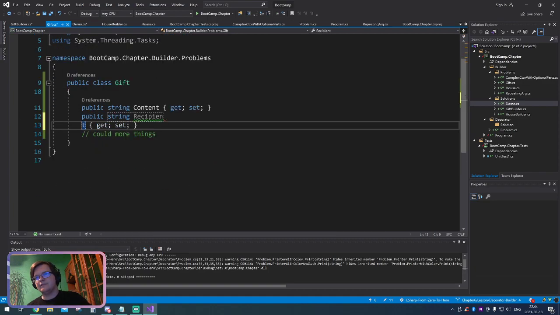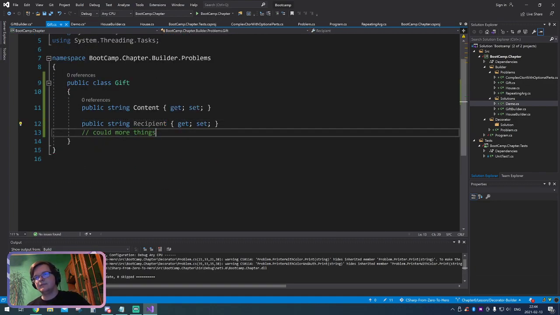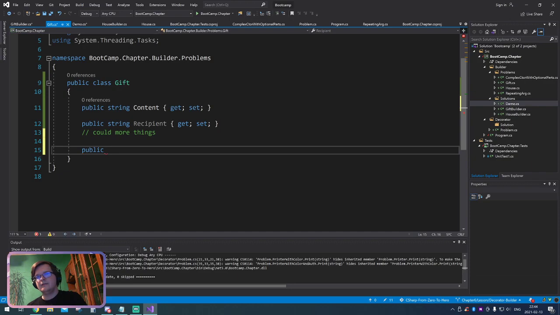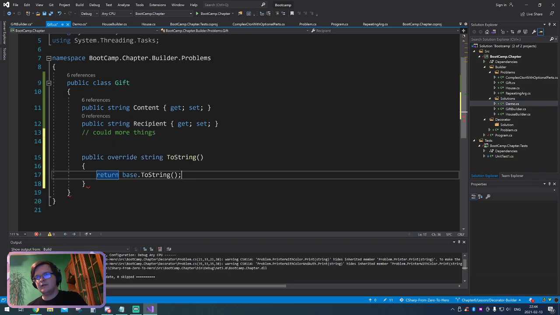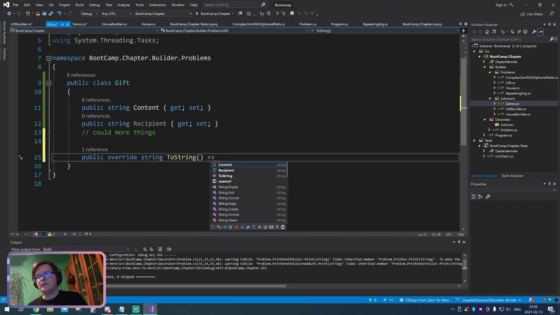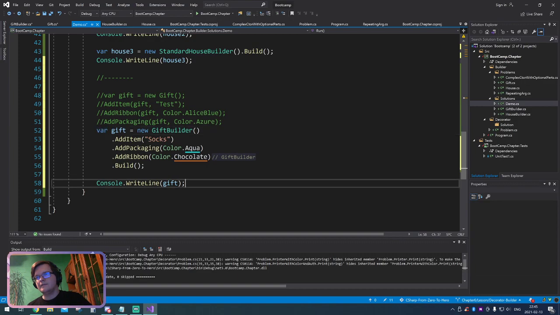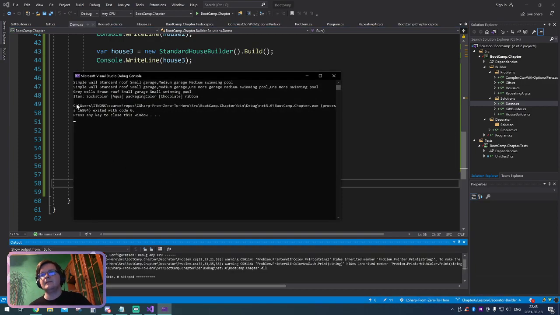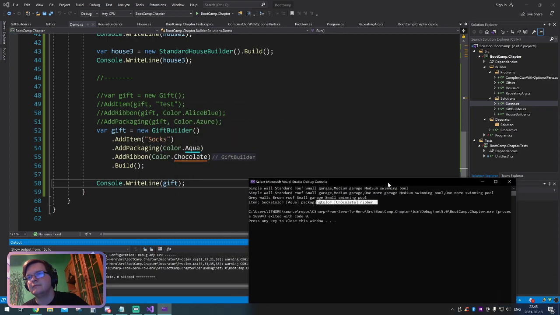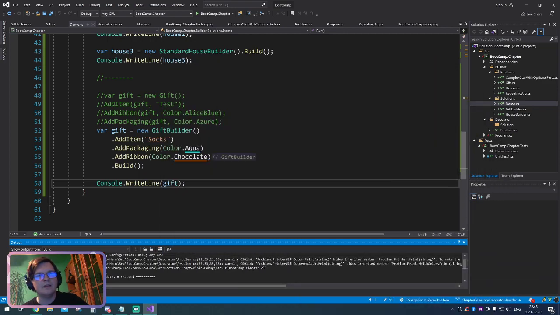And let's just override the contents. I will soon reply to the discussion. It will just say content, whatever. So if I run, it says item socks, aqua packaging color, and chocolate ribbon. Okay. Cool.